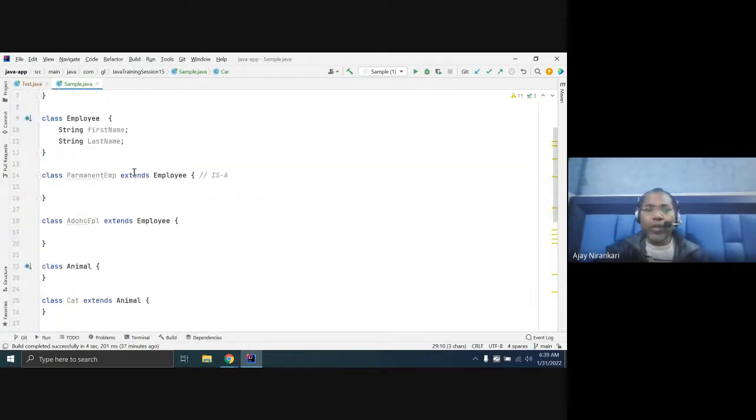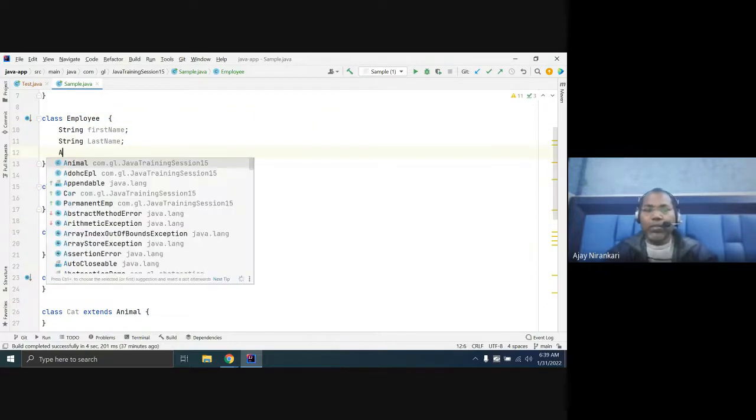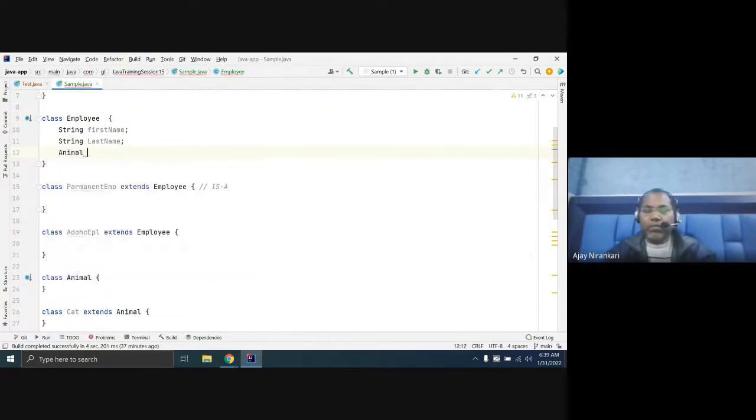Here you can say an employee can have a cat, someone can have an animal, some pet animal, right? Whenever you write one class that can contain another class's object reference, this relationship is known as a has-a relationship.